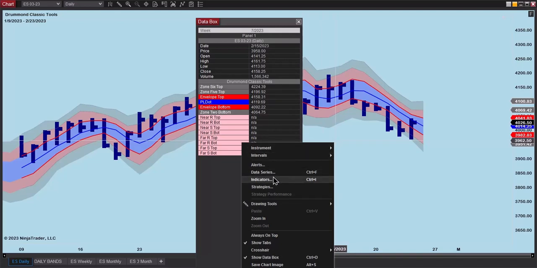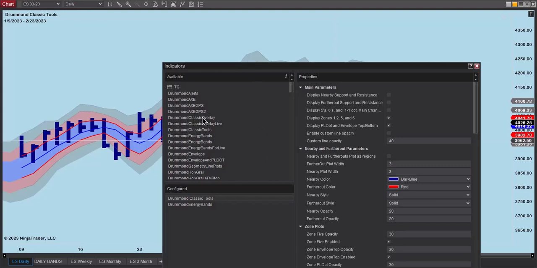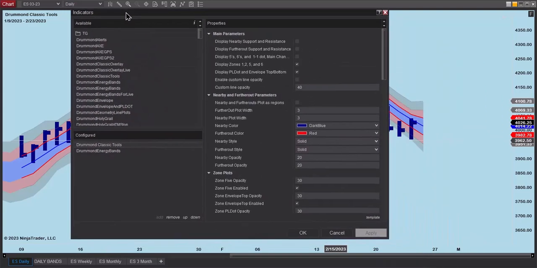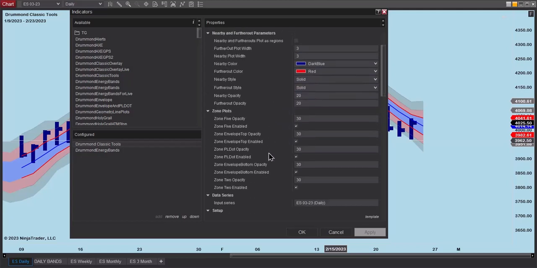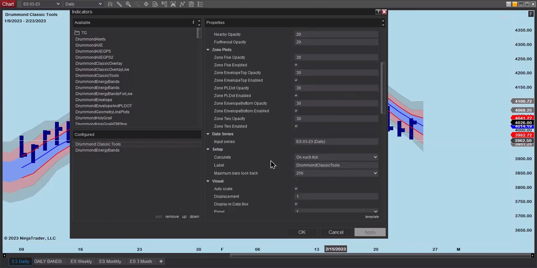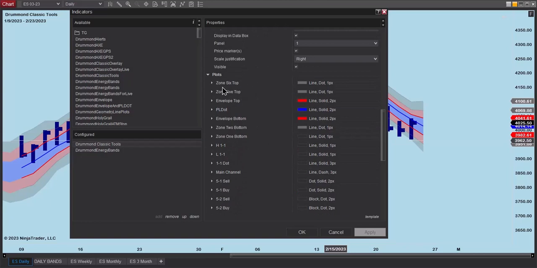Well, go to the indicators. It's just because we haven't turned it on. We go to the indicator thing. We look at the classic tools indicators. We see, okay, we have the category turned on up here, and then we have turned on the zone shadings here. Each one of these can be taken off, and then we go down to the individual plots, and we see that okay, we've turned on a plot for 6 top, 6 5, and we could see all these in the data box, but we couldn't see zone 1.